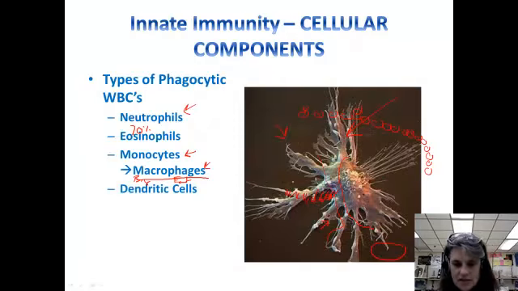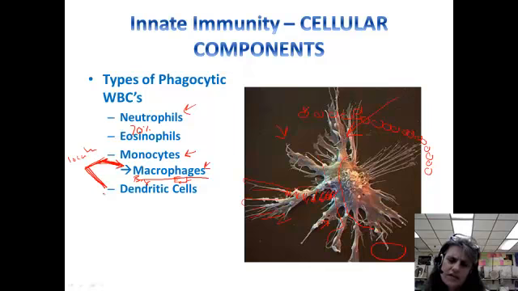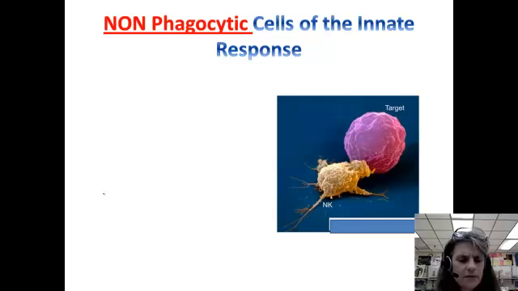Dendritic cells, you can see that this one too has these pseudopods that extend out. He would eat very much like the macrophage would. What's different between these two? They really behave very similarly. What's different is mostly their location. Macrophages can be just about anywhere internally. Dendritic cells tend to hang out near the skin, so that if you're cut, they're probably one of the first things there, for example.